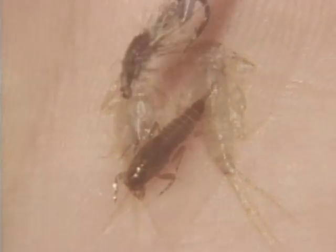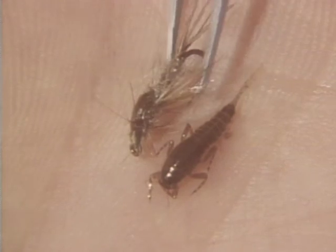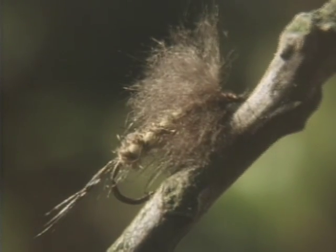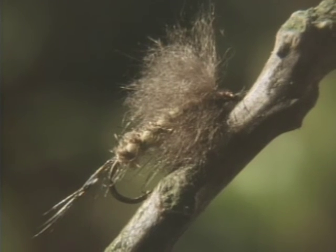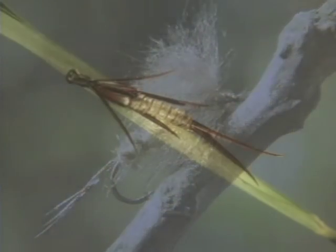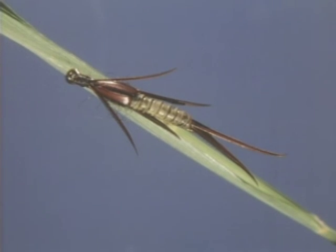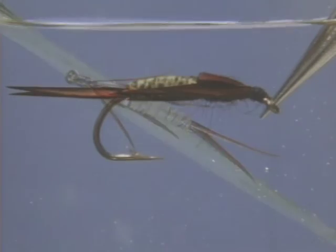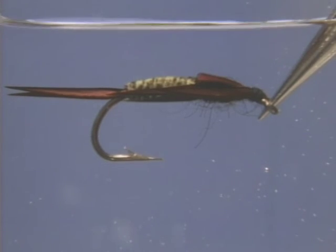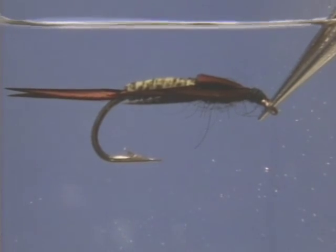Use size, shape, and color to match your artificial to the naturals. I find that impressionistic flies are better than realistic patterns for this type of non-hatch fishing. This is a realistic pattern of a stonefly nymph. Notice how much it looks like the real thing. But when it gets wet, it doesn't come to life, and fish tend to reject hard-bodied flies very quickly.